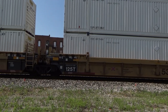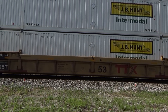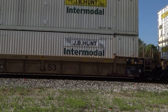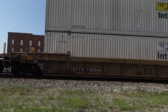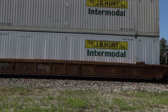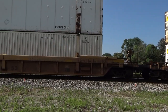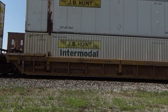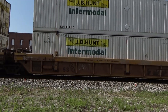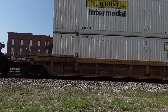Well, they're back on the move after quite a bit of time. They would actually get back on the move because they would get their request from the yardmaster to go into the yard. And at this point, this would be the last time to be in old Baltimore. But I think I will come back here at a future time next year. Maybe not the rest of the year, but maybe sometime next year when I'm in the Deshler or North Baltimore area. Let's just get the rest of this train going into the yard.